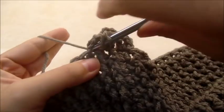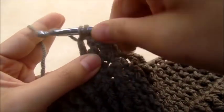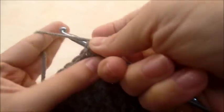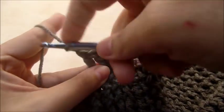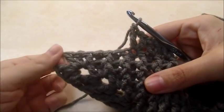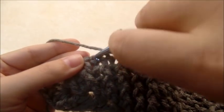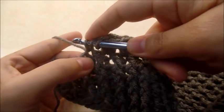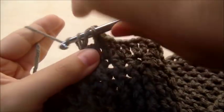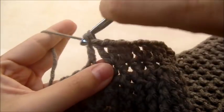Double crochet into it. Chain one and back into it again. Double crochet. Skip the next stitch, V stitch into the next, double crochet, chain one, double crochet, and we're going to keep doing this until we get up to our first point. Skip the next stitch and V stitch into the next, which is the back post double crochet from the previous row. So you double crochet, chain one, double crochet, skip one, V stitch into the next.